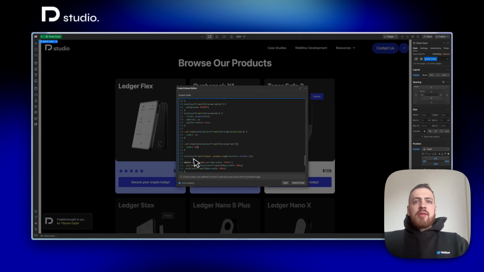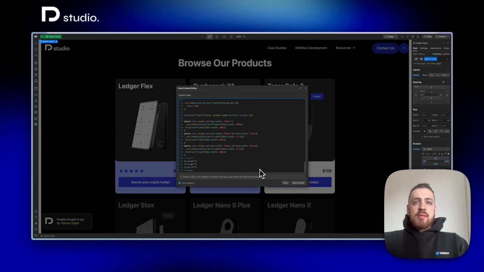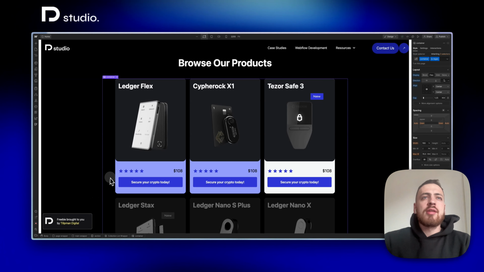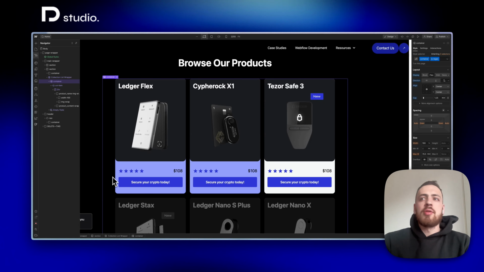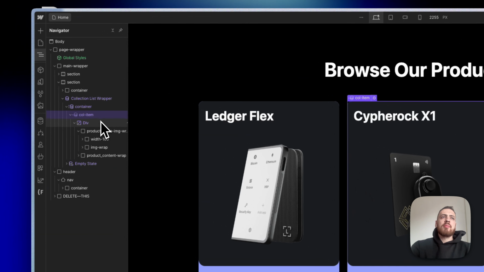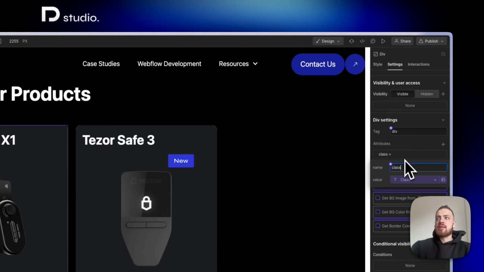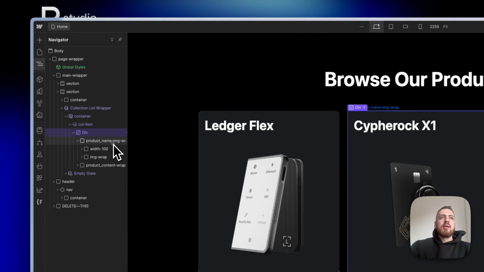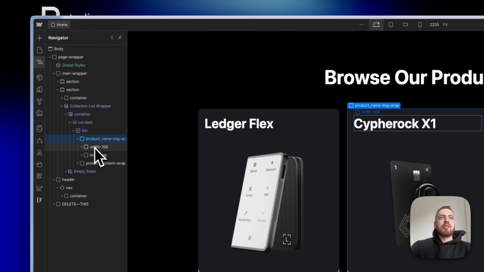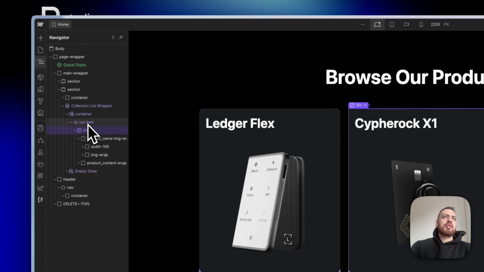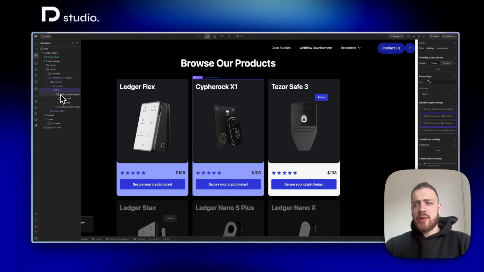Lastly, we're adding some hover states and some responsiveness. Just to give you more context in terms of the structure, you'll obviously be able to take a look yourself in the clonable, but we have a container is regex with flex that is wrapping. So the items are wrapping to the next row. We have a collection item inside of which we have a div with an attribute class, and this is pulling from the CMS. Inside of which, well, we just have a bunch of things. But this is actually all you technically need to know in order to figure out how this works.